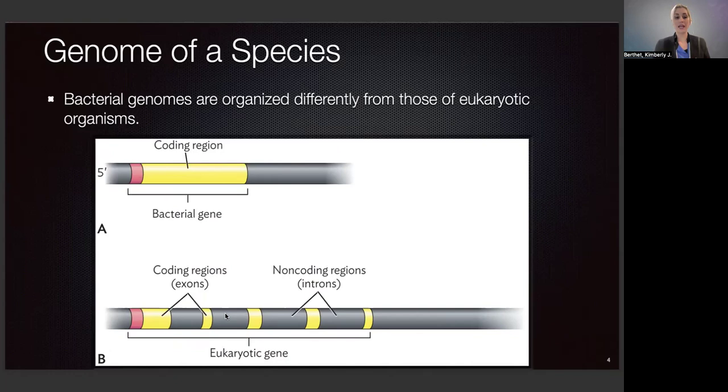In the process of altering DNA, going from DNA to RNA, we actually end up removing those introns and only having the exons. So the coding region is going to be all together. So it would look similar at that point to the bacterial genome, where the coding region is not interrupted.